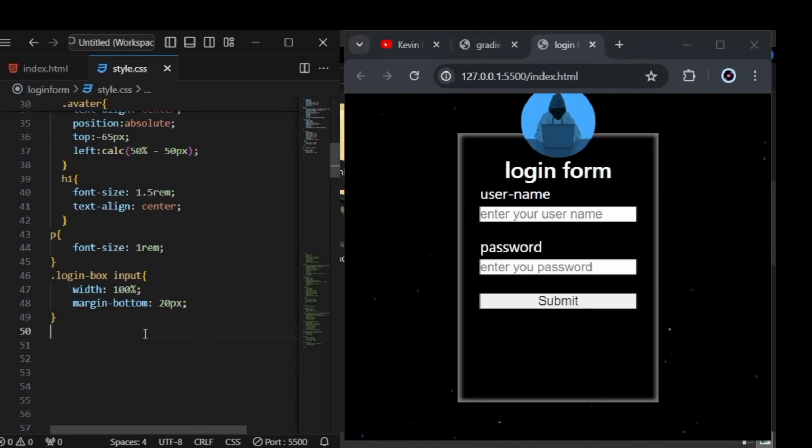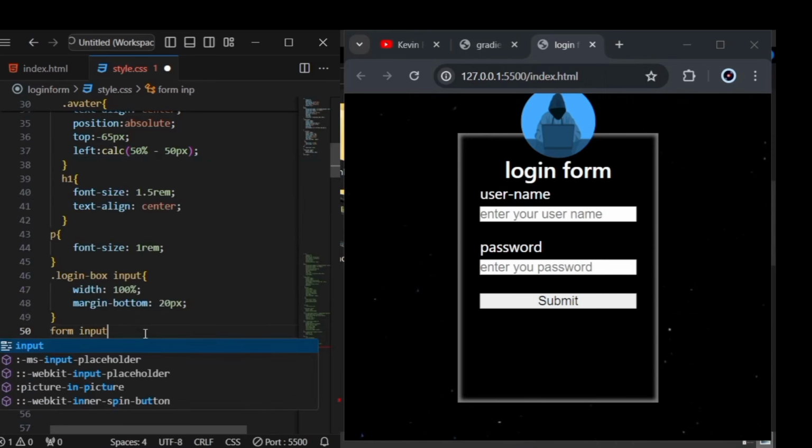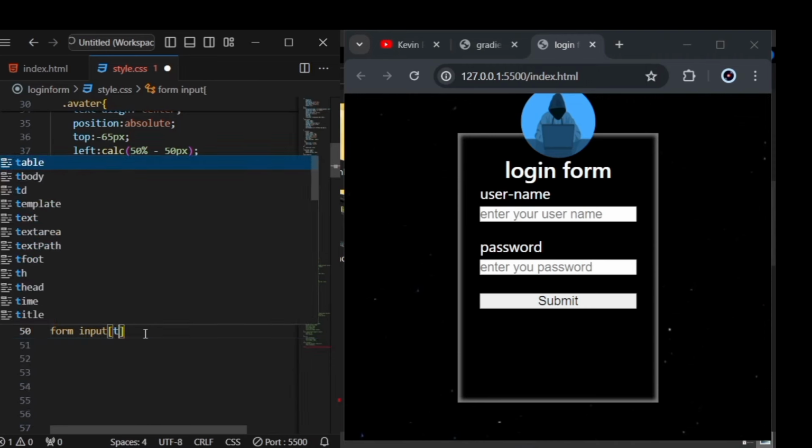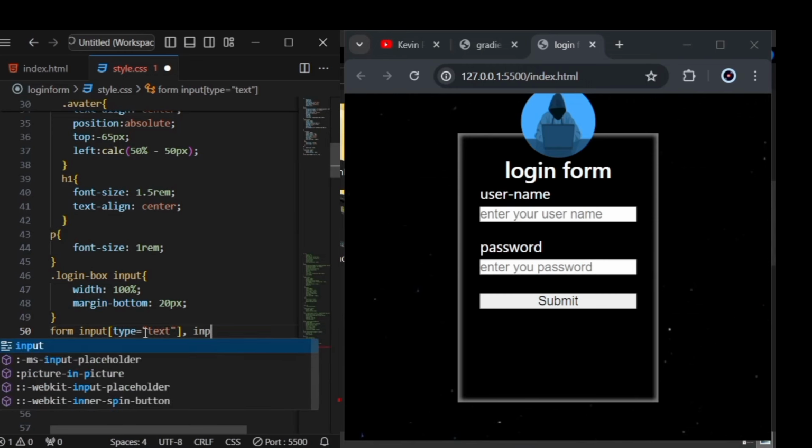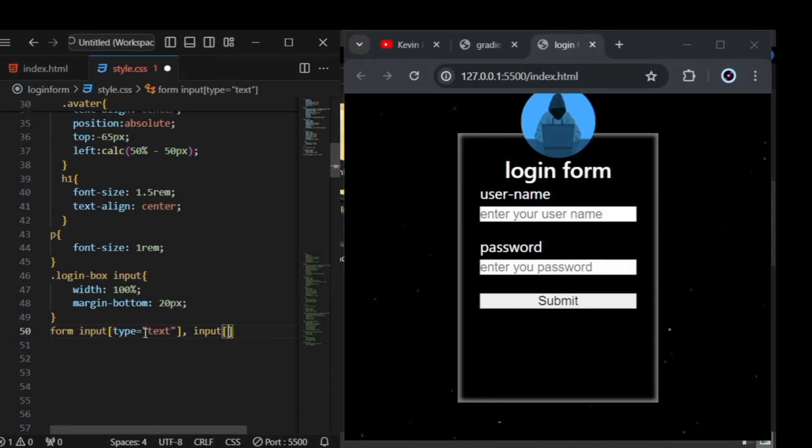So what I'm going to do now is to give it a form, which is my first, and I'm going to write input. Within it, I'm going to write type with an equal sign and a quote, and within it, I'm going to write text. And I believe that's all for this one. I'm going to write input also, but this one is going to be for my password.